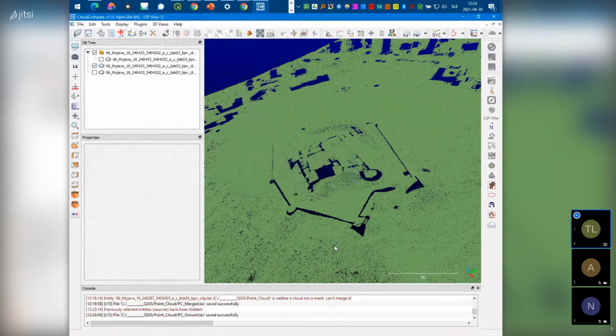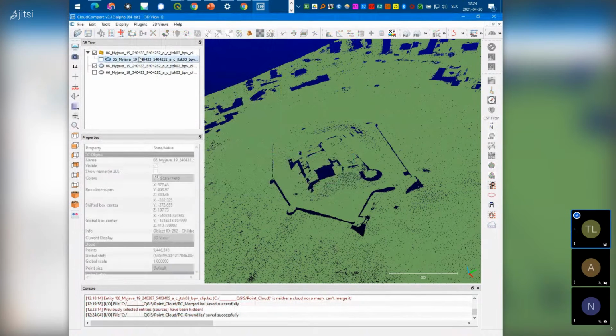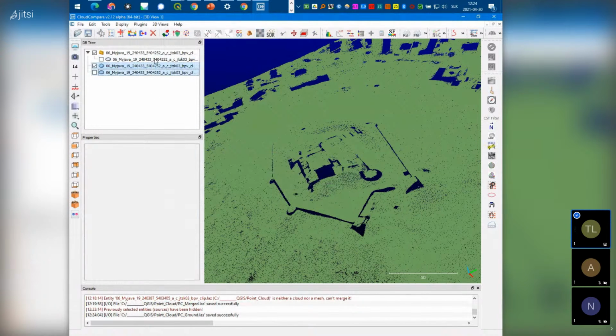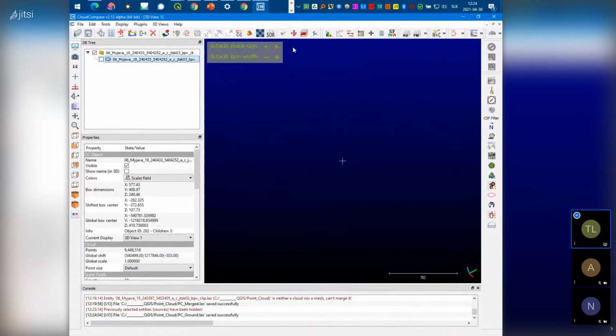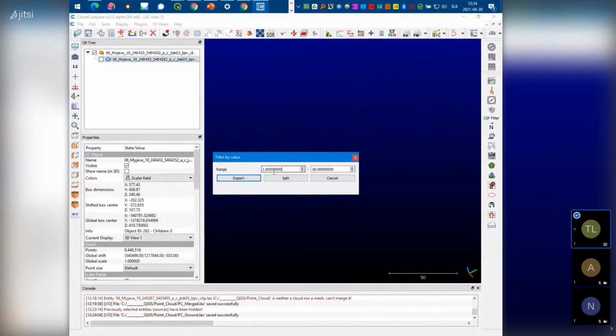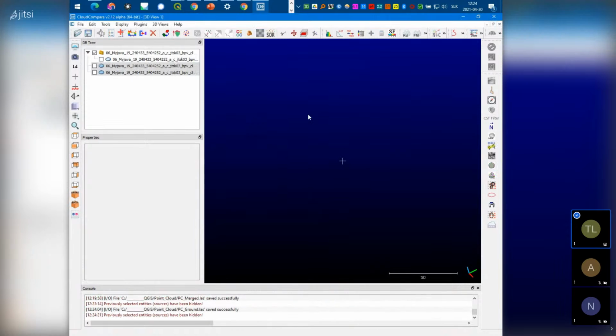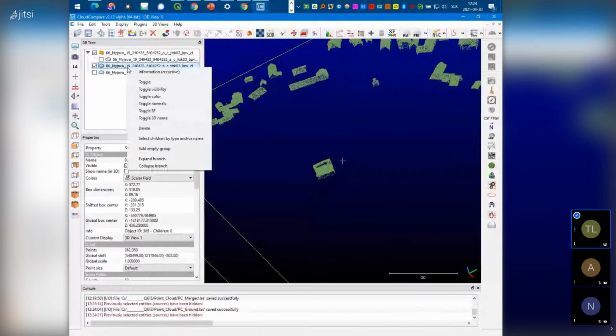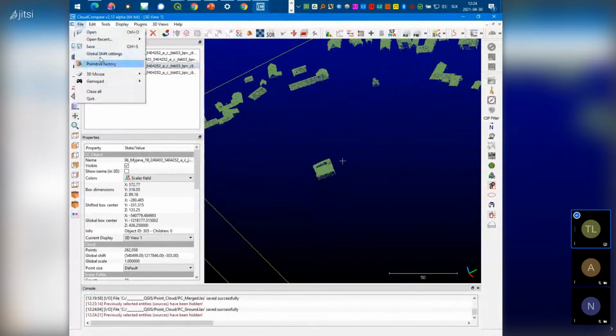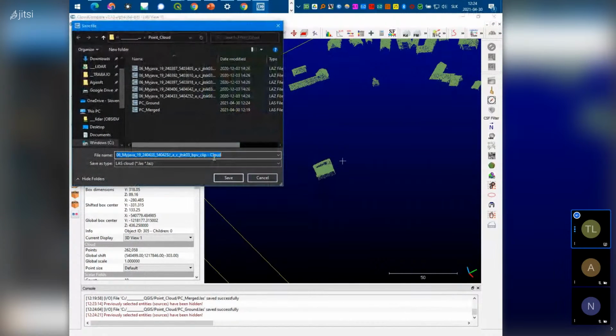Then I will, for instance, separate the buildings. I will clean this up. Okay, I will go to the buildings. Buildings are class number 6. Split. Okay, not this one. Those ones are buildings. I will save them. And then we will do the last thing, and it is the high vegetation.